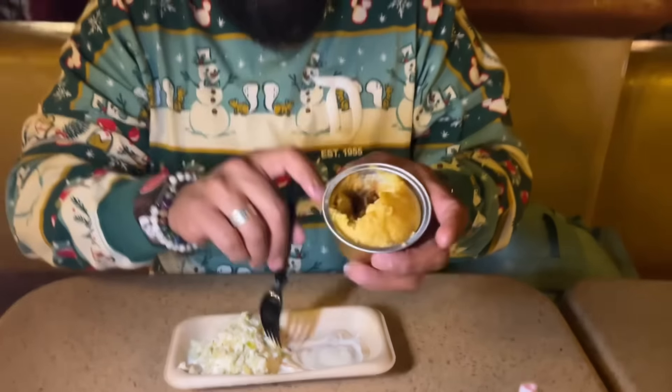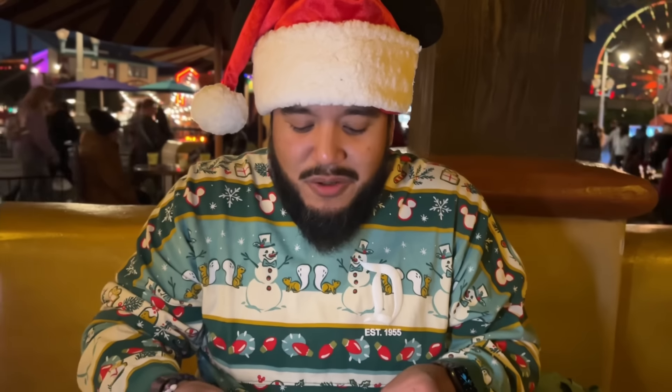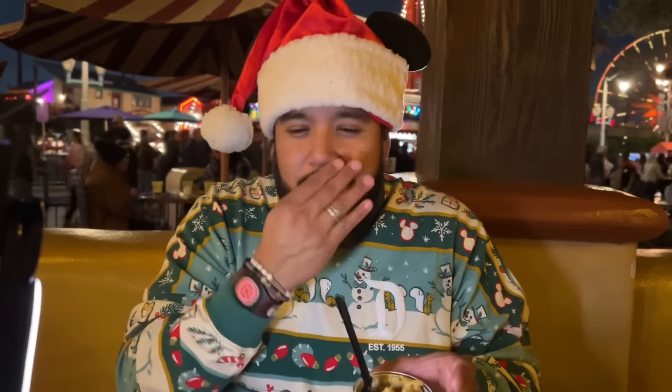It oddly reminds me of the corn tamales appetizer plate from the Cheesecake Factory — very similar in flavors and texture. I still need more sauce though. Let's try the coleslaw — it's more vinegar-based, the type you'd expect on a sandwich. I like mine sweeter, maybe with apple cider vinegar. The coleslaw is a no for me, but the overall dish is good — you still need the coleslaw to go with it. You can't have sweet with sweet, you need sweet and tangy. It's almost there.